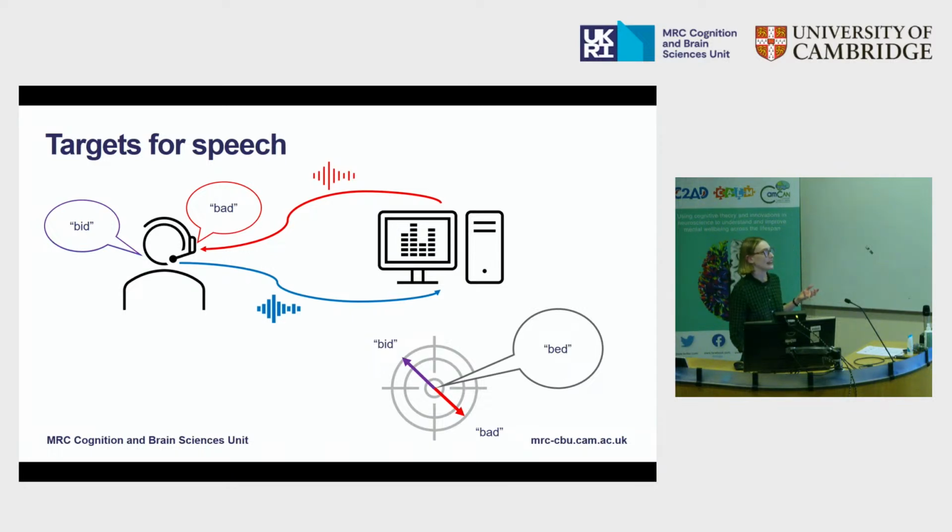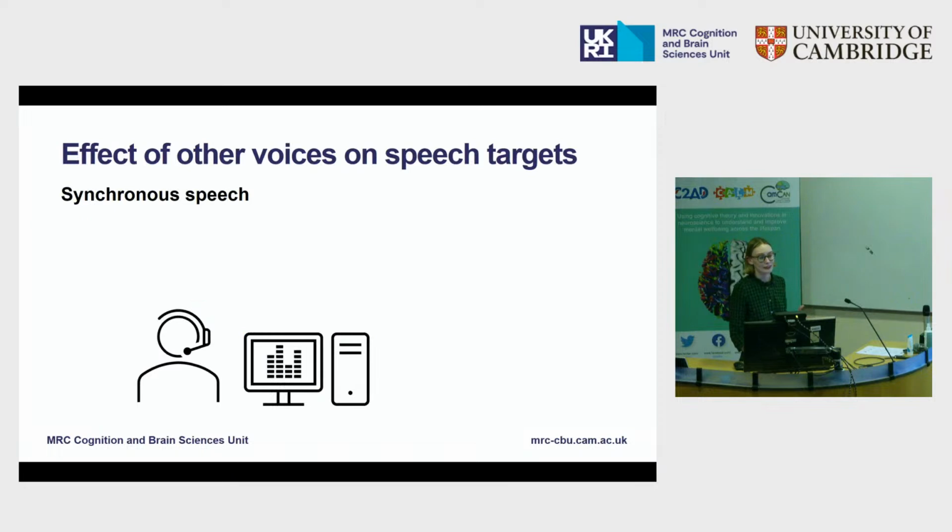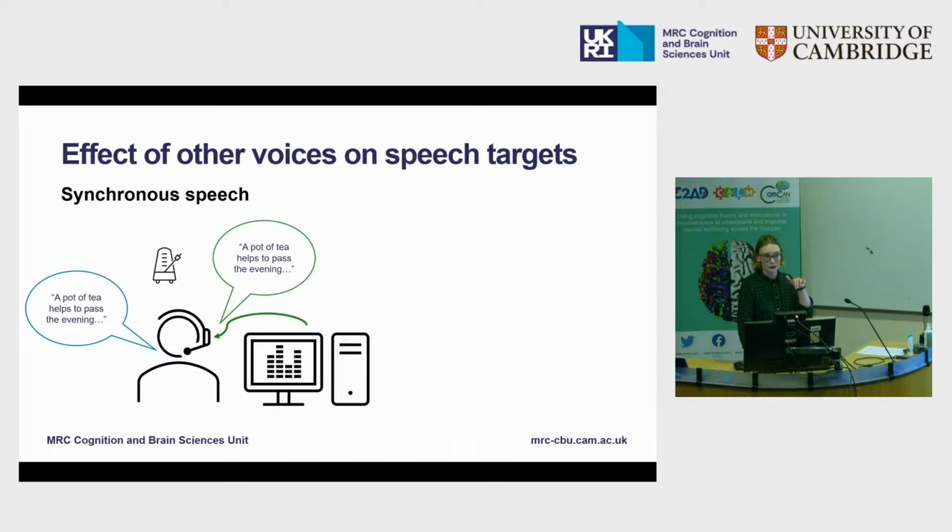Now, most of this research has just been done while speakers are producing speech on their own, but in my work, I've been trying to take this into more interactive speaking contexts where there's also another voice. And in particular, one useful task that I've been using for this is synchronous speech, which is the act of speaking in unison with another talker. So in this setup, I typically get participants to read full sentences, but at the same time, they're hearing another voice through the headphones saying the same sentence, and they just have to coordinate the timing of their speech to be in synchrony with that other voice.